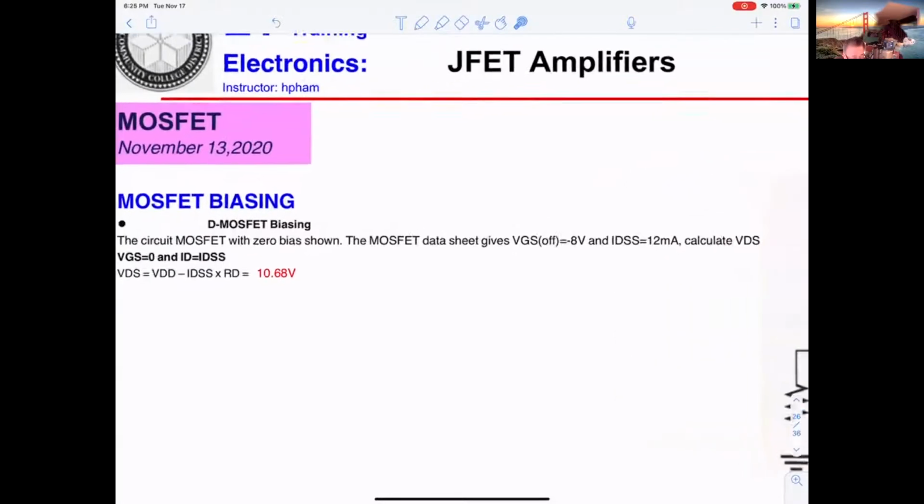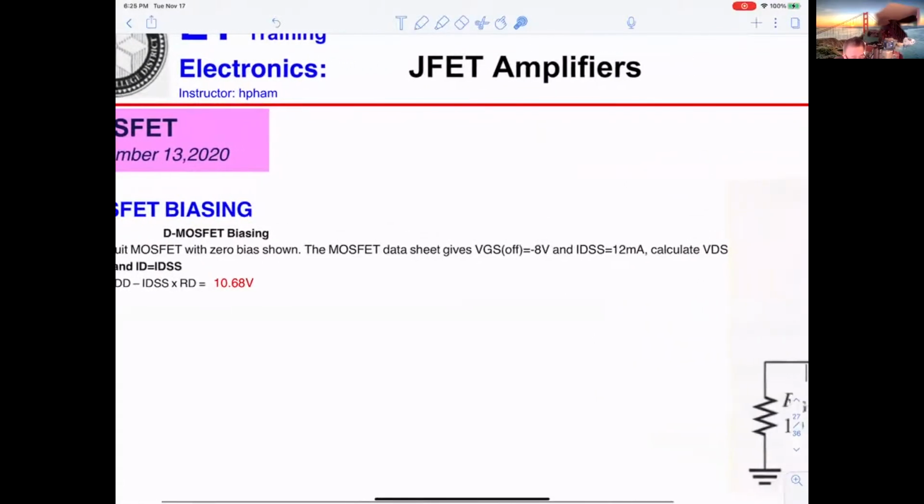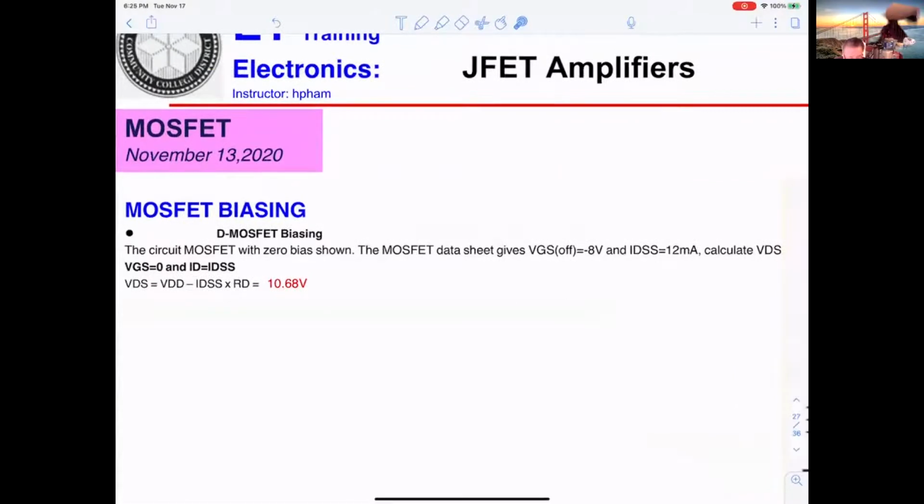They say the circuit is a MOSFET with zero bias. The MOSFET data sheet gives VGS(off) minus 8 volt, IDSS 12 milliamp, and they want to know VDS.